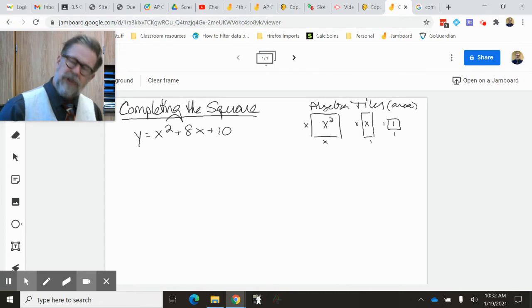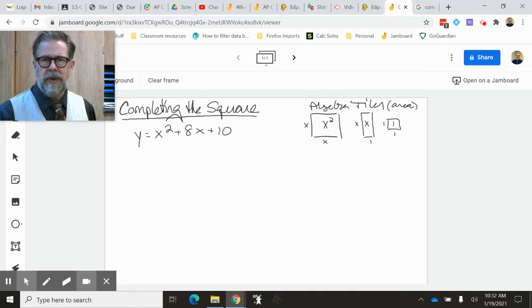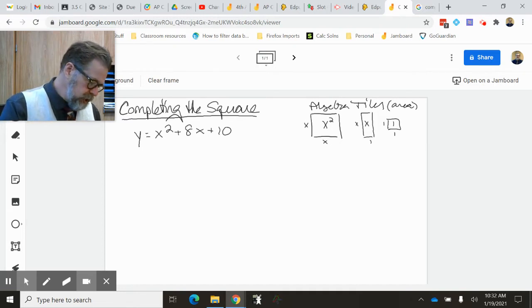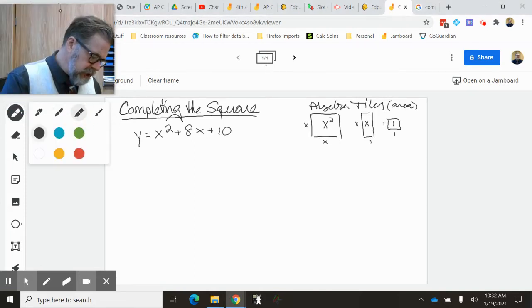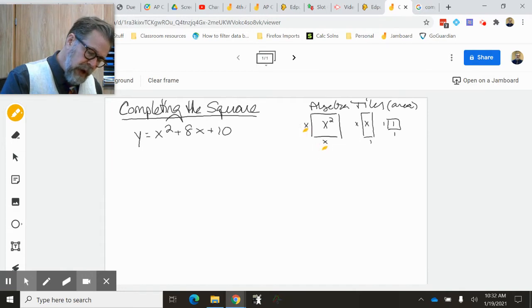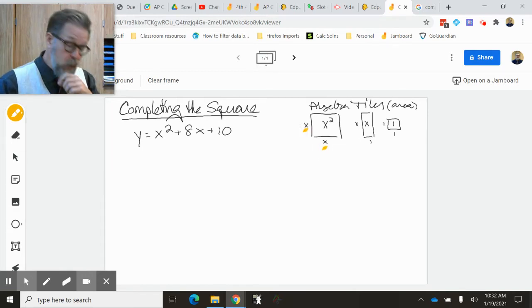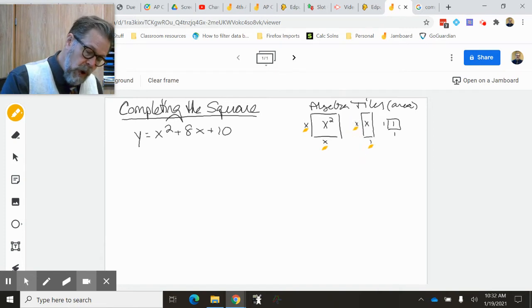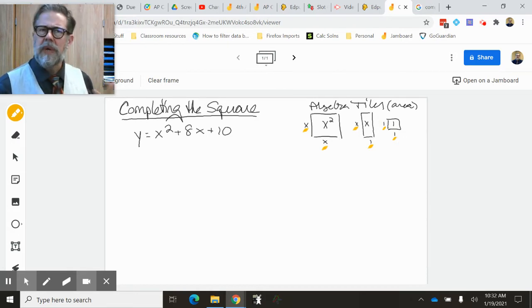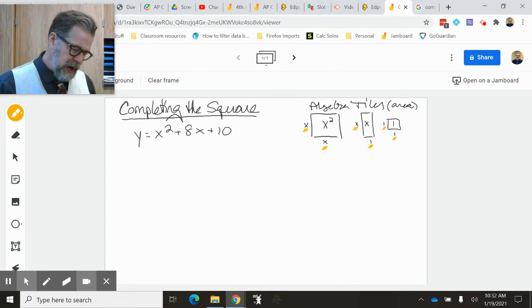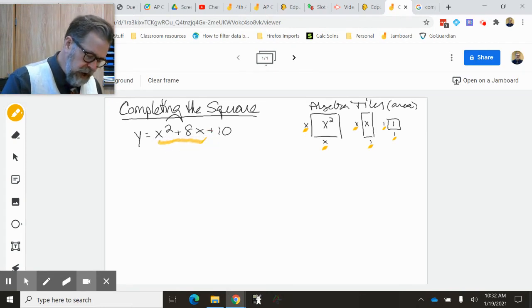So that's where we're going with this. But let's refresh ourselves a little bit as to what algebra tiles are. We've got tiles for x squared, and they are a square with dimensions of x by x. You can see these off to the right. An x tile is a rectangle with dimensions x by 1, and then a unit tile is a square with dimensions 1 by 1. And this is important because we're going to use this concept for this completing the square idea. So let's start by taking a look at the x squared plus 8x.